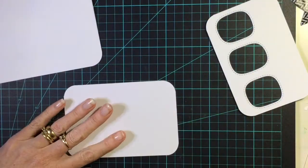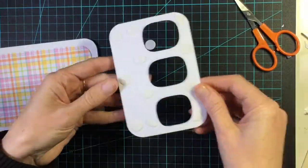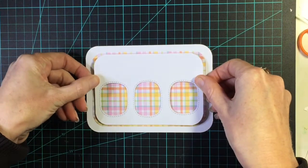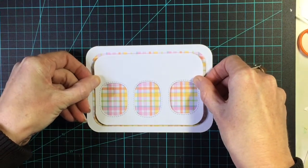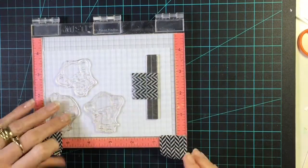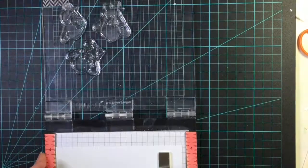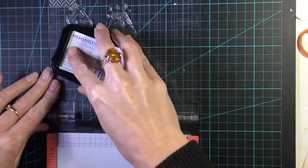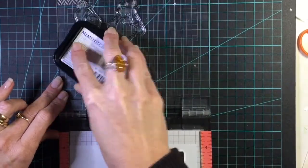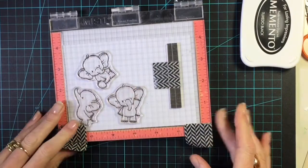Now I'm fast forwarding through a lot of this today just so the video isn't too long, because I do a bit of colouring and that tends to take quite a bit of time. And then I've just adhered the white piece on, I've popped it up with a little bit of foam tape just so that I can then tuck the elephants behind that little window. And then the 3 elephants I've chosen from the set, I stamp in Memento tuxedo black ink using my Misty, so that I can Copic colour over the top of them. Just stamp those on.